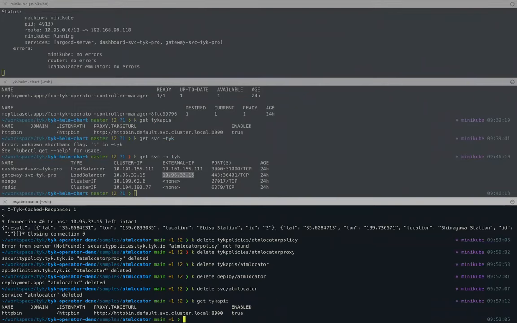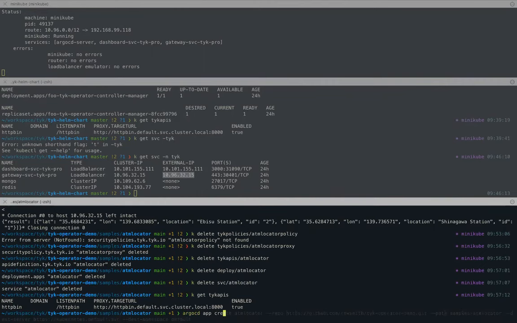So this time I'm going to use ArgoCD to actually interact with version control with GitHub and to essentially keep my cluster in sync with whatever I have committed into GitHub.